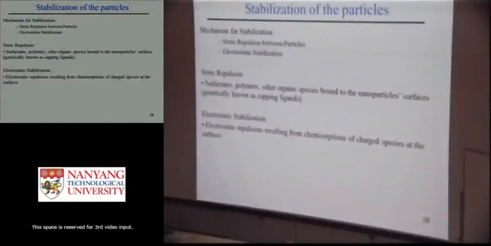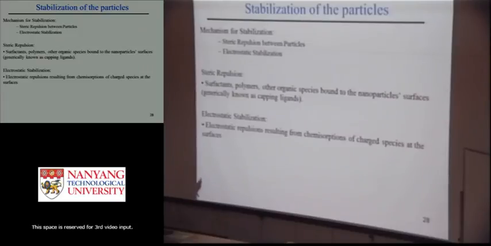So for the microemulsion product, as I just mentioned, we should consider the mechanism for stabilization. Typically, you can consider molecular capping, or we call it steric stabilization, or you can consider using electrostatic stabilization. Both techniques will be discussed later in the stabilization part. Steric stabilization refers to when you have your nanoparticle and put some molecules into the liquid, and those molecules have a functional group that specifically interacts with the nanoparticle surface and attaches on the surface to form a capping layer. This will protect the nanoparticle from agglomeration.